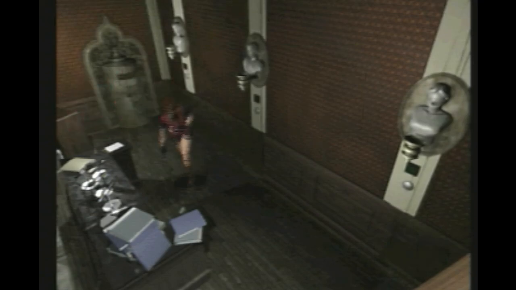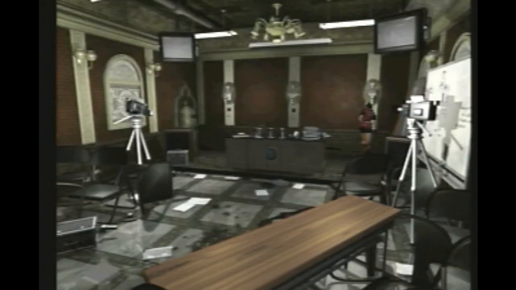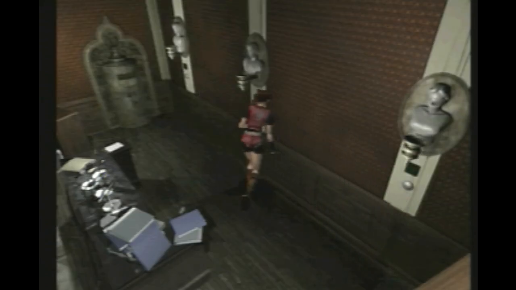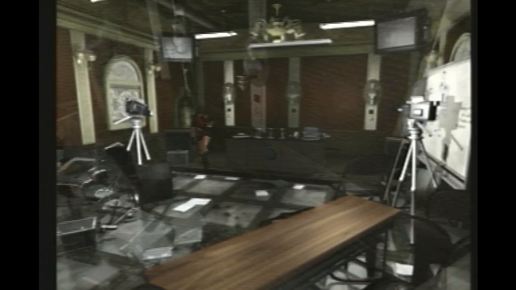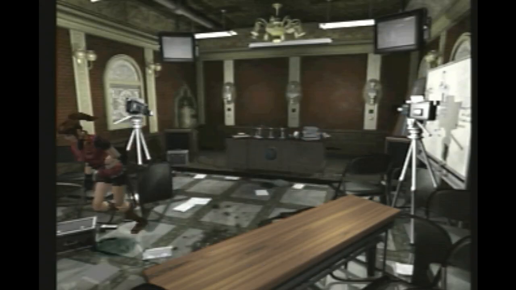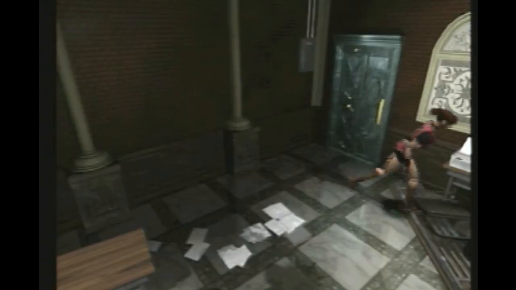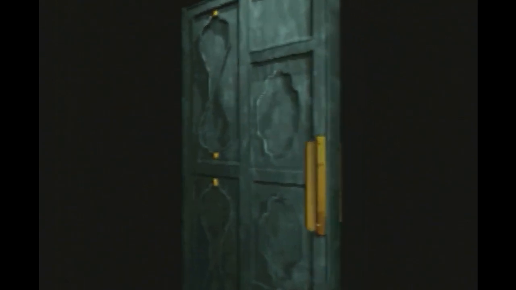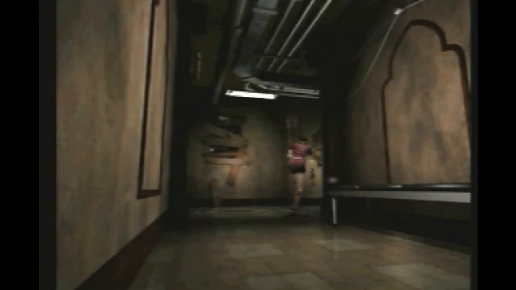Doesn't seem like it. No, wait, we can't do this though because we need some way to light this, don't we? So can we just not even do anything in here? This is a puzzle room for Leon, right? Like, we can't even do anything in here? There's not even any items. Yeah, I'm pretty sure this room is useless. Okay. So can only Leon do the thing with the gear, then? Weird. Alright, well, that's that room done.